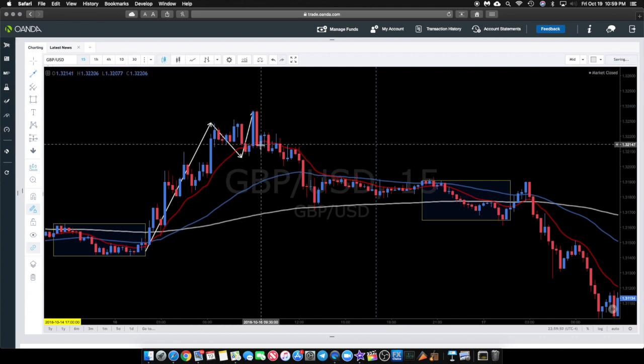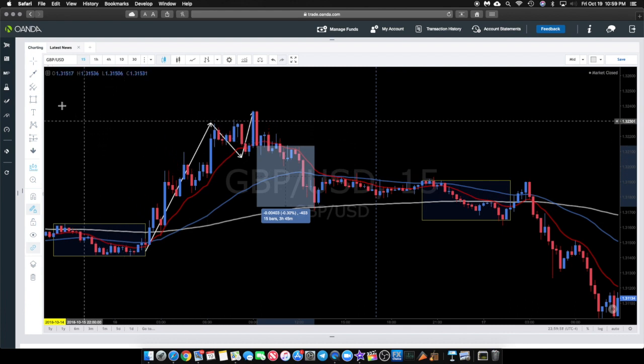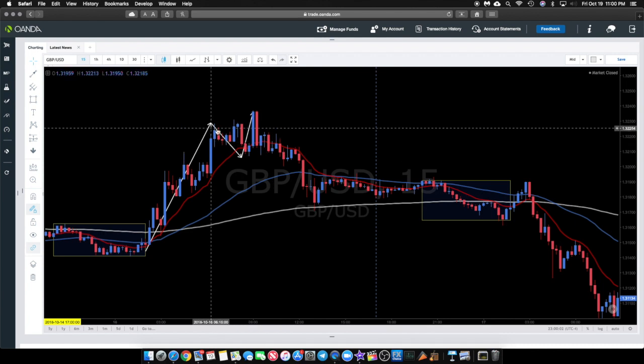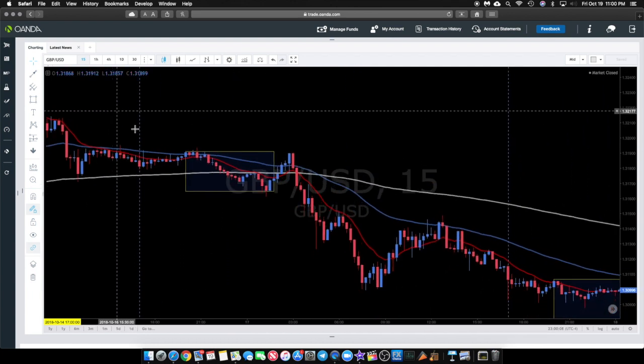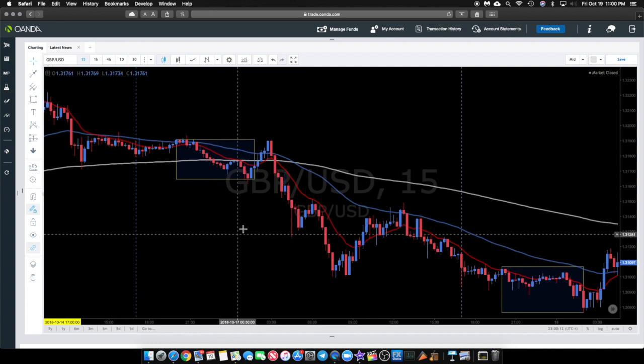And so you would have been looking at taking it to Mayo. That would have been 40 pips or so. Okay, so 40 pips on that trade. And that's definitely a good setup. You have an M formation, and then it ended on a railroad track. All right, so let's go to the next day here.